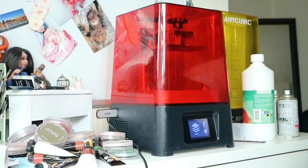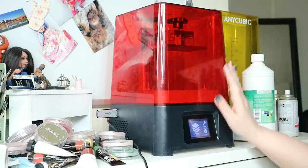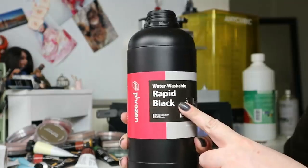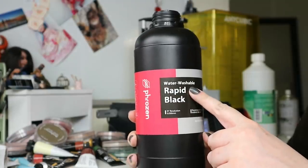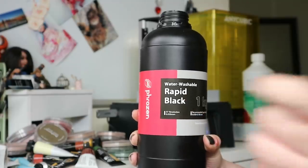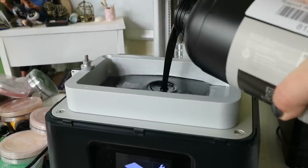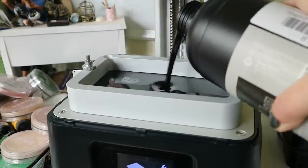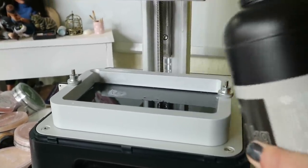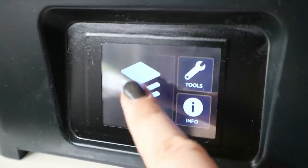So first of all, let's make a crown using my 3D printer. I've bought also a new resin. It's supposed to be water washable and also rapid. So I don't know, it would solve all my problems that I have with this 3D printing process, because I really don't like that you have to use this stinky acetone to wash the models.